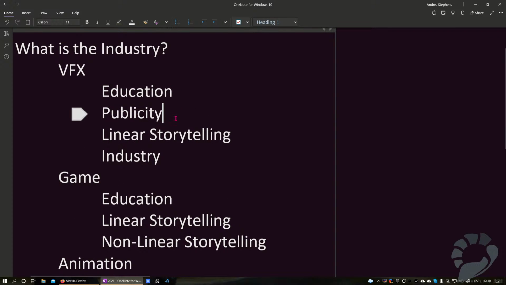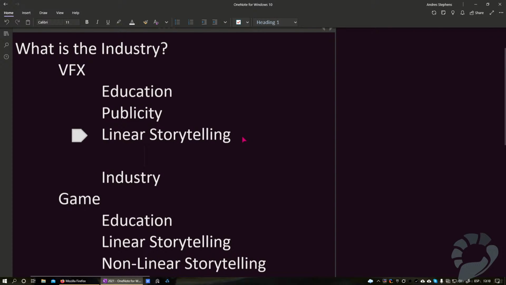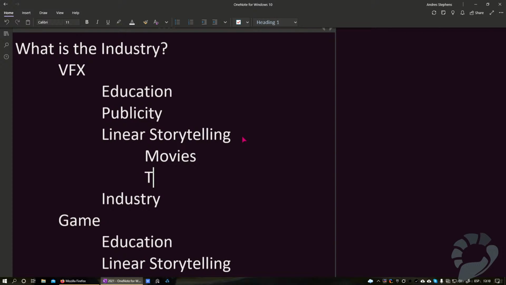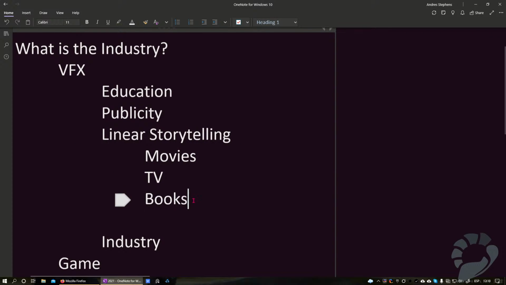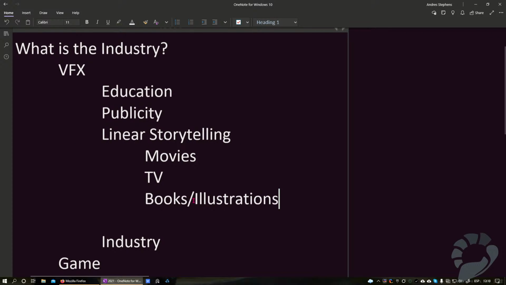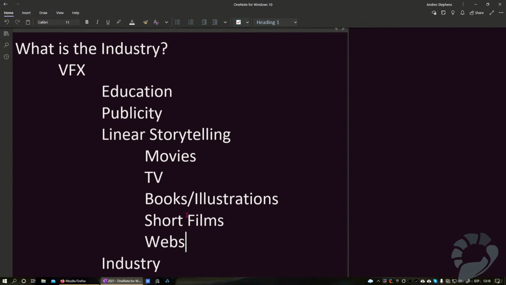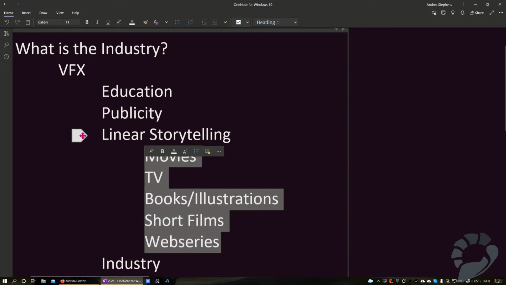The other is the publicity sector. Another is linear storytelling, which is basically movies, TV, even books with illustrations, short films, even a web series. Anything that has a linear storyline would be linear storytelling, which is quite a large sector, mostly entertainment.